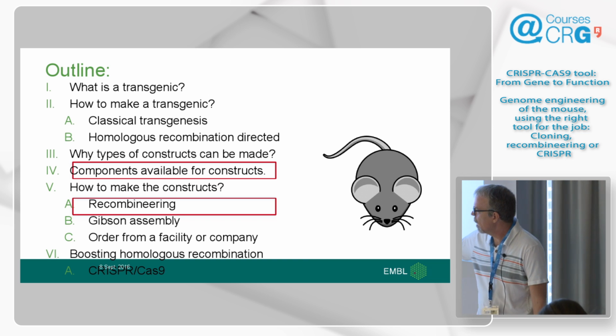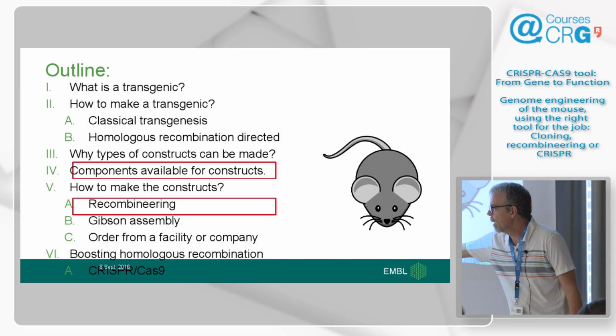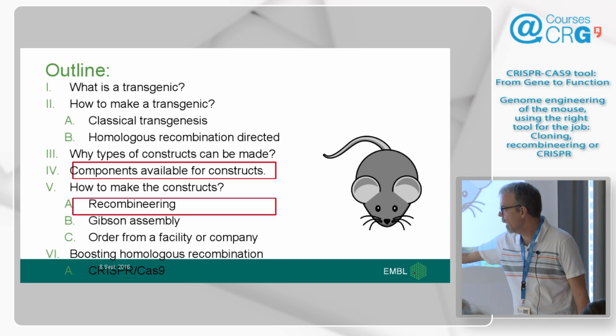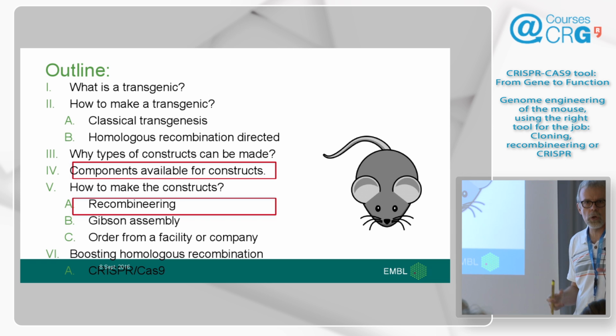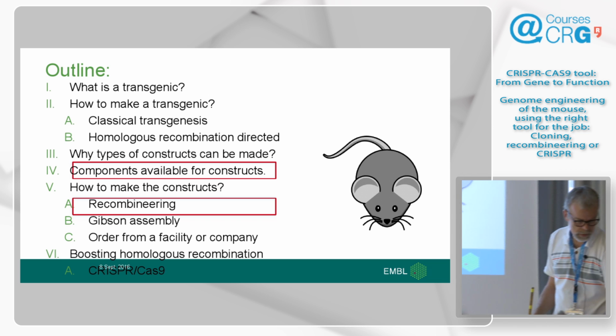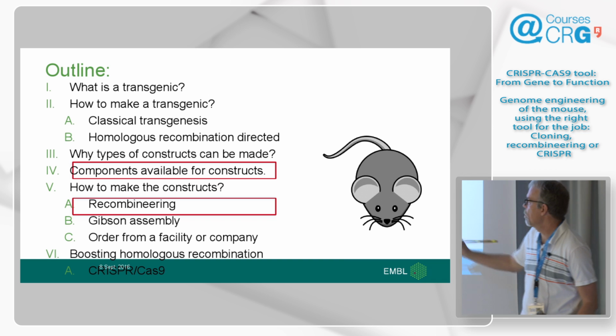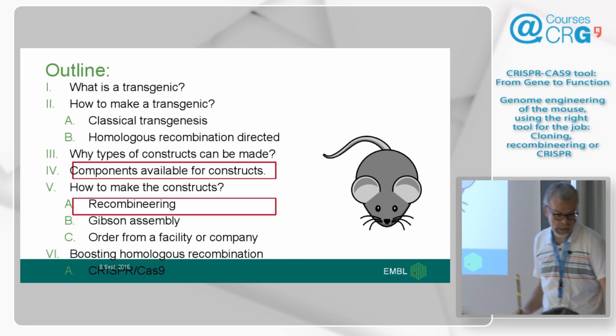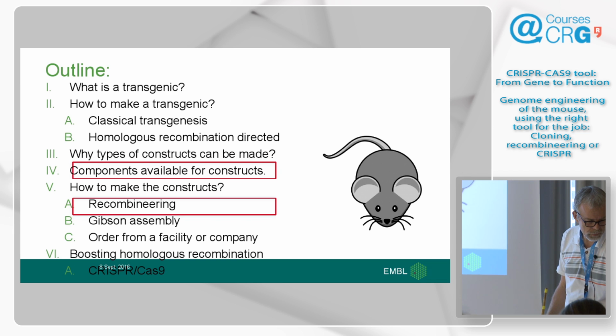Down here at the bottom, boosting recombination and CRISPR-Cas9. I don't want you to think that's how I think about CRISPR, down here off the slide. That's what your whole course is about. It's revolutionized everything, but I'll show you my worldview of how this fits into things right at the end. I'll spend most of my time talking about these two things, but I'll cover all of these and actually a few more that aren't on there.